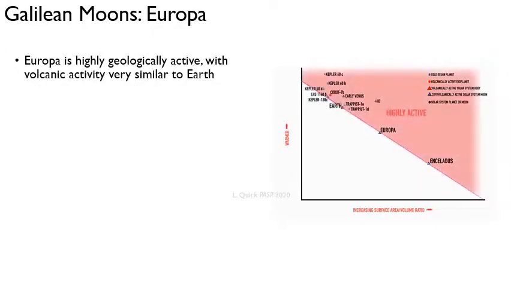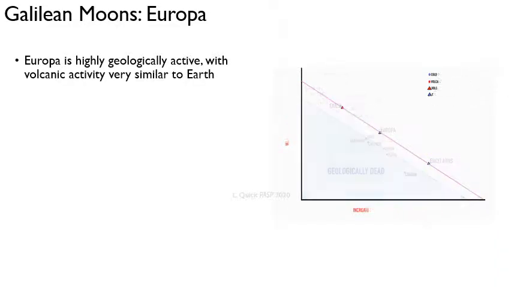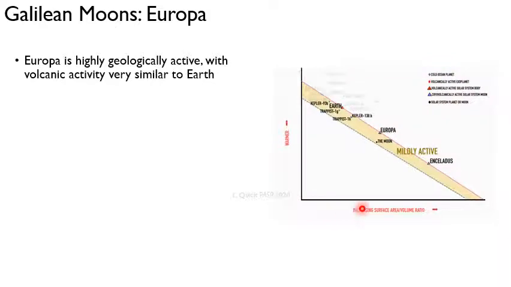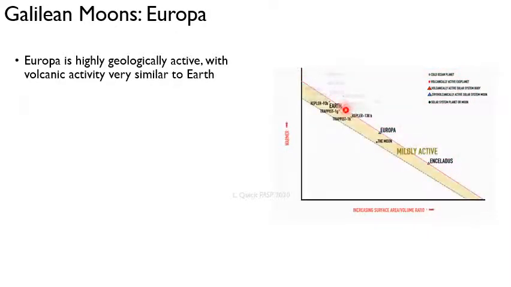When you go to Europa, the arguments are similar, but here you have less radiation on the surface, and the geologic activity is very similar to Earth. So this fun GIF here is an overly complicated way to look at basically the temperature versus the ratio of the surface area to volume. Planets that are similar are going to fall along this diagonal line here. And you see the objects with really similar geologic activity to Earth in the solar system: you have Europa, this Galilean moon, and then Enceladus, a moon of Saturn that we'll talk about in a moment.